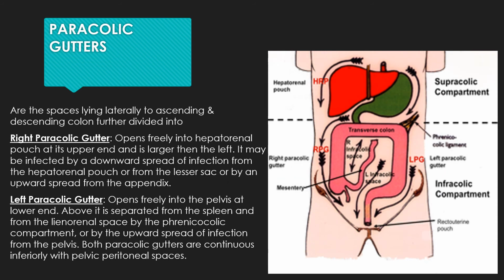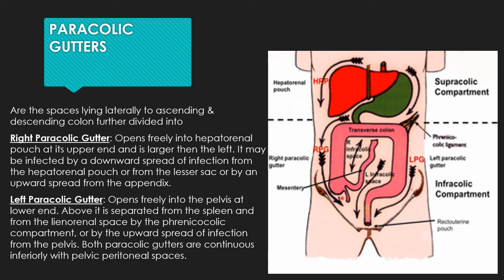So students, let's move forward towards our next topic, that is the paracolic gutters, and that's a part of an infracolic compartment. Para means around and colic means the large intestine. So the paracolic means the two paracolic gutters, one on the right side and one on the left side. The right sided paracolic gutter lies lateral to the ascending colon, and the left side paracolic gutter lies lateral to the descending colon. The right paracolic gutter is wider and deeper as compared to the left one.